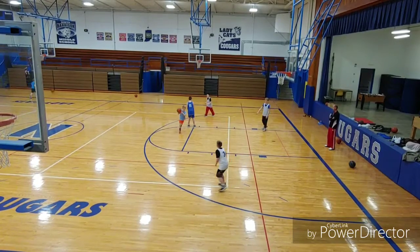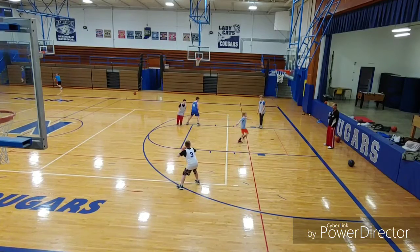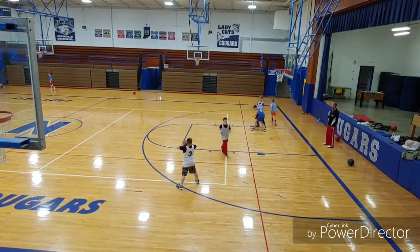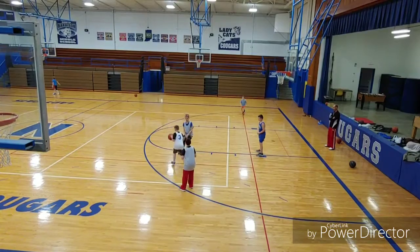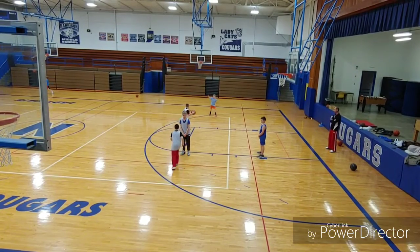So our spacing on the floor, where we're not standing next to each other, is important. We can't be running too close to one another, and we can't be standing in the passing lane. When there's a pass available, it needs to be clear so our guards can make that pass to the post if it's open.